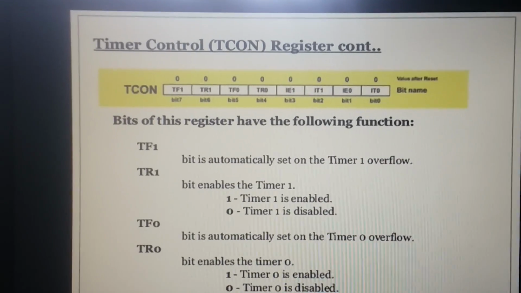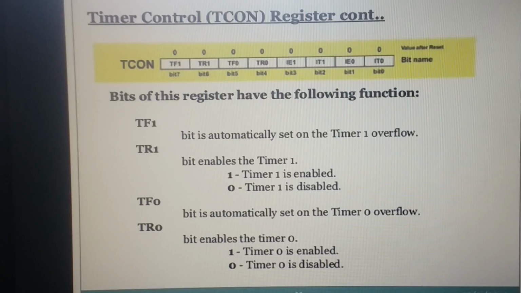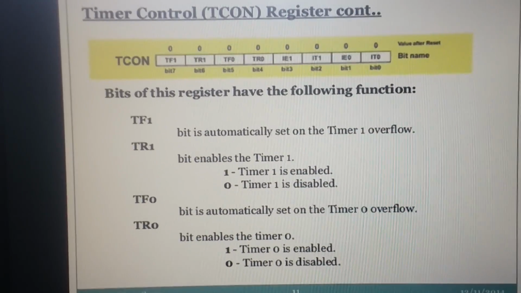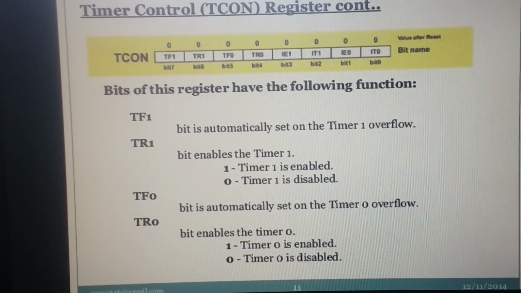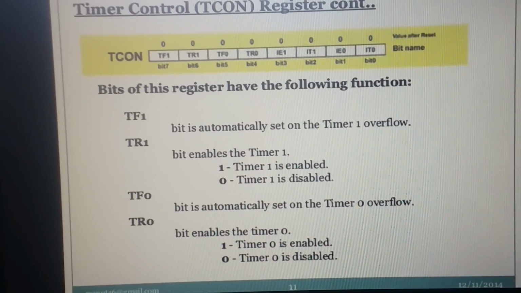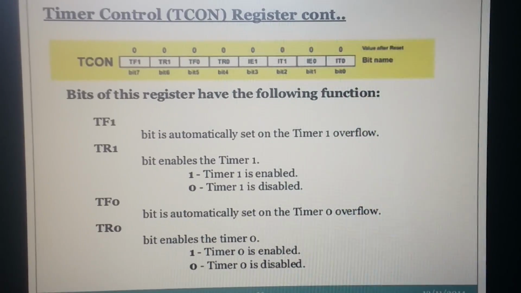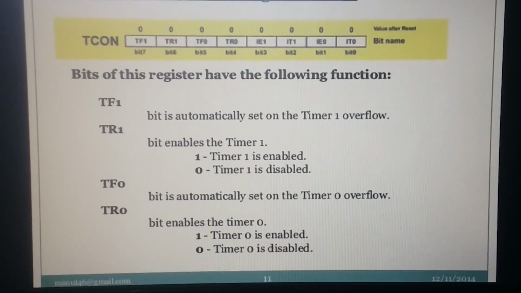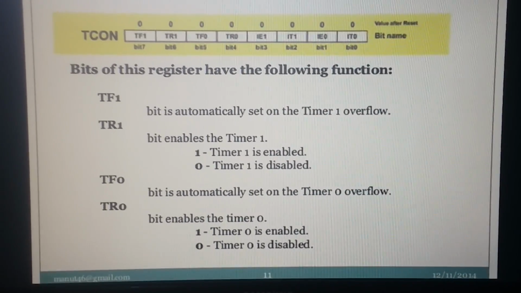Next comes the timer control register. Here we have control over the timing circuit. IT0, IT1 are used to select the interrupt 0, interrupt 1 type control bit. We can set and clear them by software to specify falling edge or low level triggered external interrupts. And we have IE0, IE1, which are the interrupt 0 and interrupt 1 edge flags, set by hardware when the external interrupt edge is detected, and cleared when the interrupt is processed.